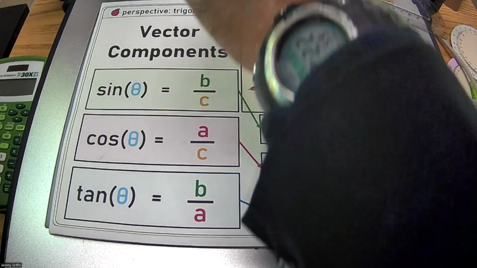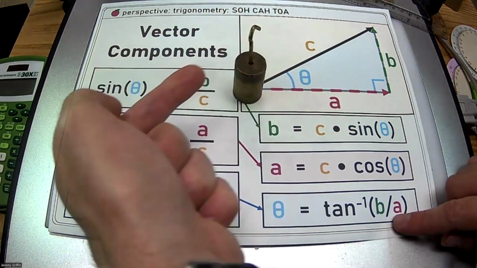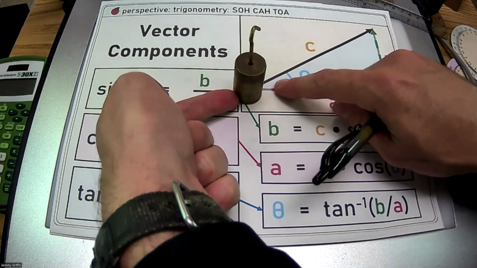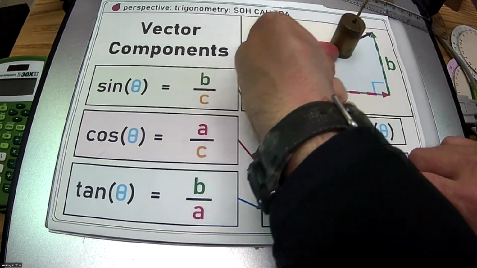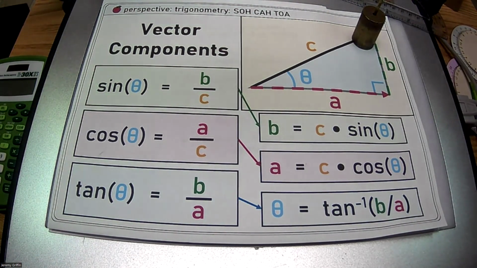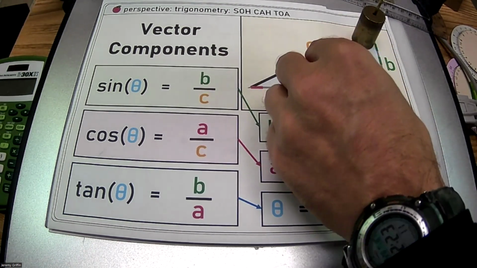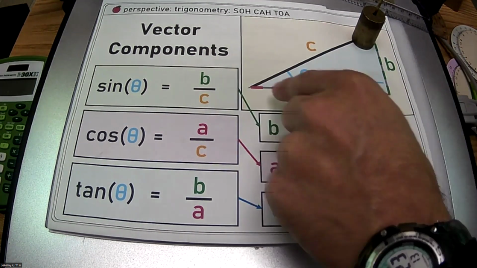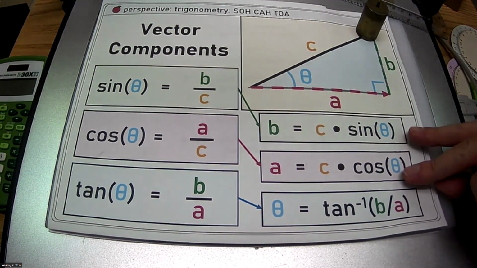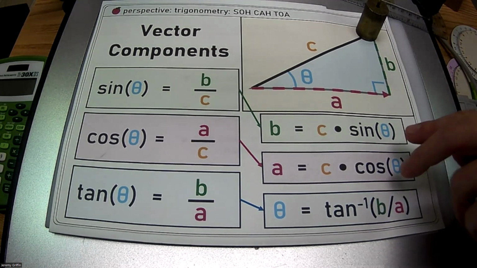Most of the time in physics, it works something like this. There's some vector, say this could be a force vector. Maybe I'm pushing up and to the right with some force, but I want to quantify how much to the right. Or maybe you've got a string with some tension in it. Well, how much is it holding up and how much is it pulling over to the right? And that's what these two boxes are here for. Where do they come from?